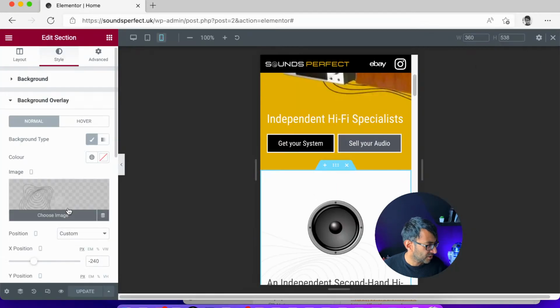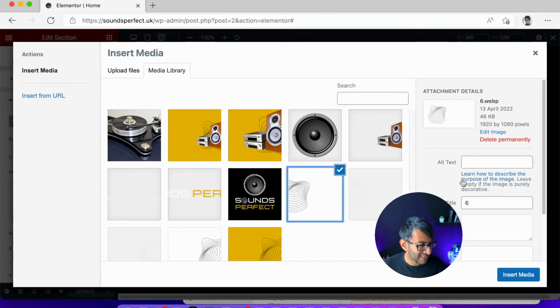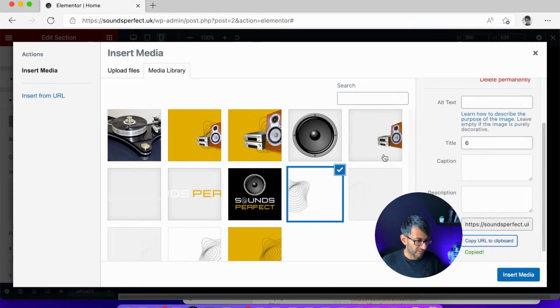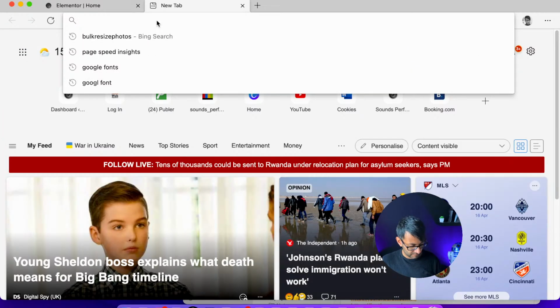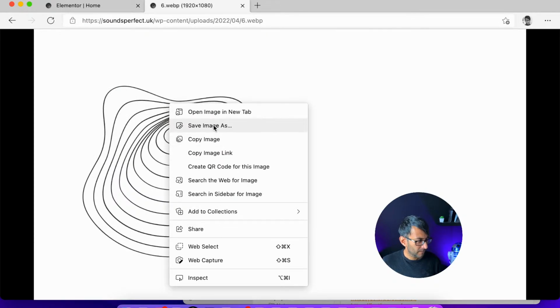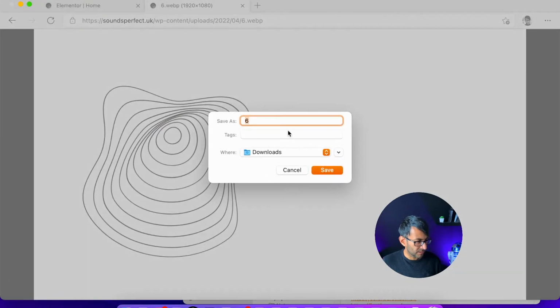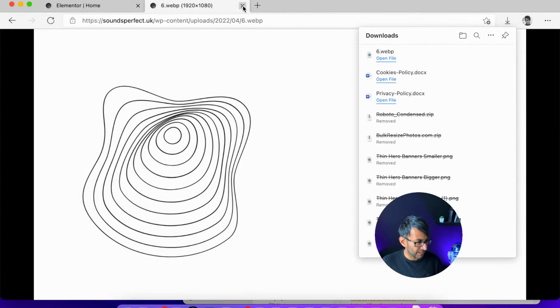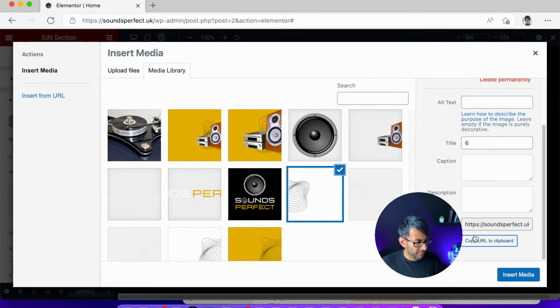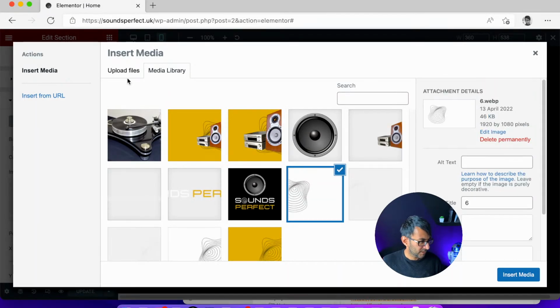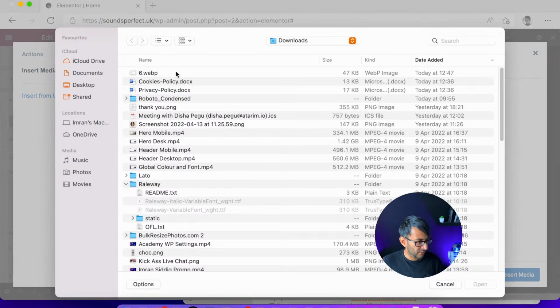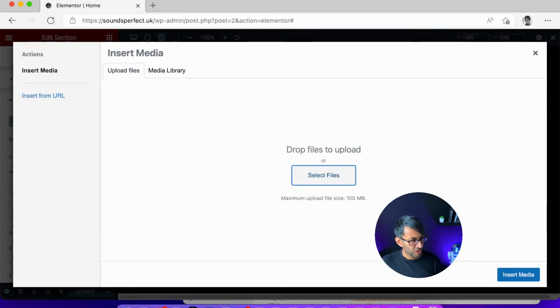No, it's not that image. It's that image. Right, so let me just get the URL for that. Save image as, download. Yeah, fine, cool. Let's just upload file, select file, upload that image.